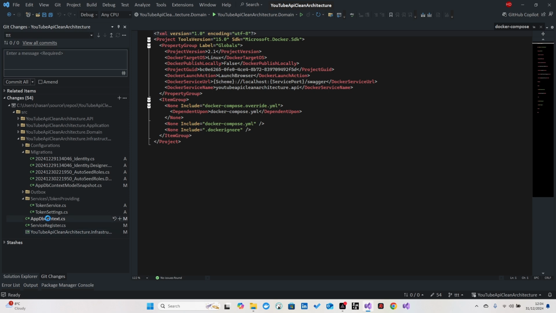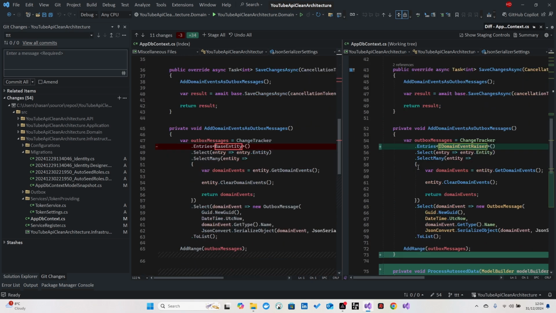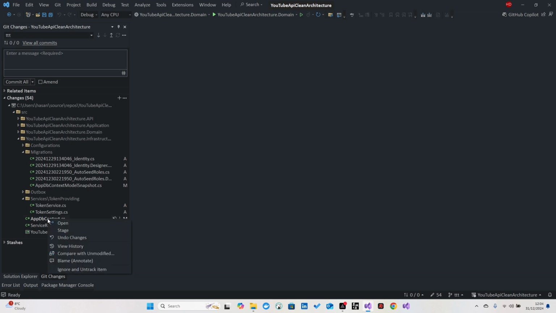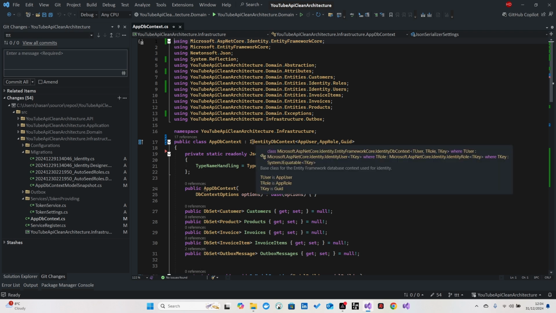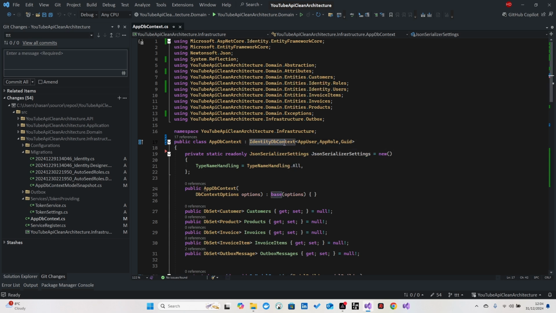Now let's continue with AppDbContext. Yeah, we did many changes here. Let me have a quick look. ProcessedAutoSeed. Okay, we did process auto-seed data in our previous lesson. I just didn't merge it separately. Let's open it. The original one was just DbContext, but now we switched it to IdentityDbContext, and we defined the classes we gave, AppUser and AppRole, and we gave the key used for this user and role, which are going to be created.